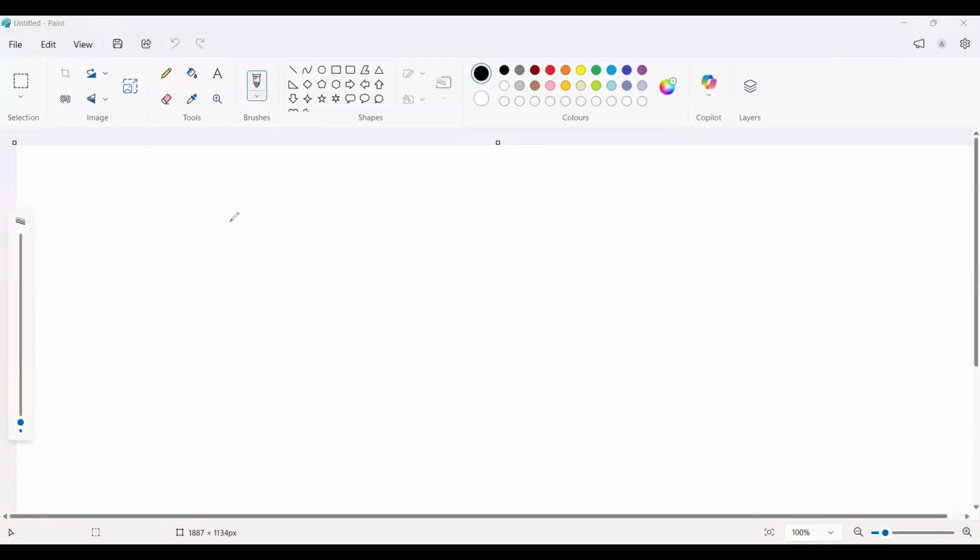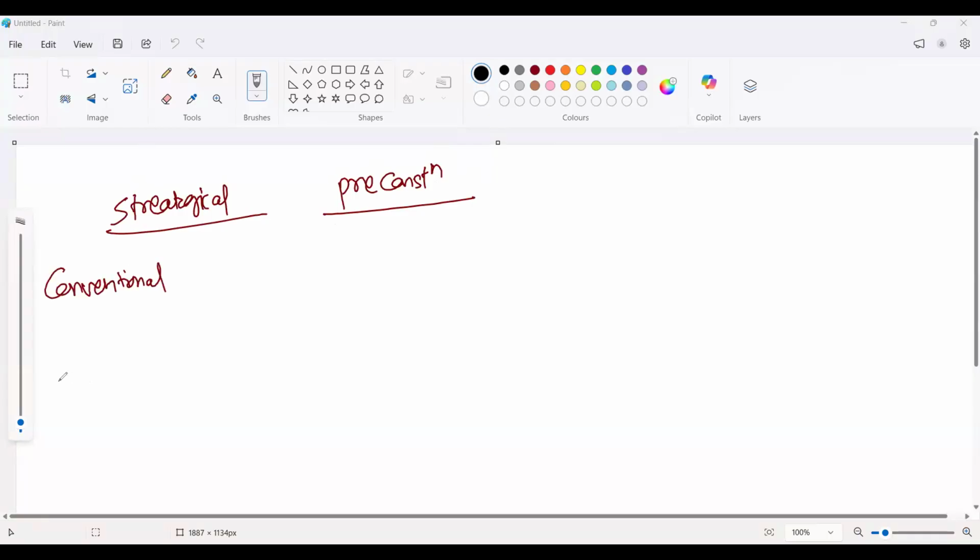The different phases of IPP that we have discussed. So we were discussing pre-construction. Before we discuss pre-construction, we have discussed some strategical decision, or strategical WBS part. So in strategical WBS, if I go for conventional, or any system framework, in conventional, what comes first?